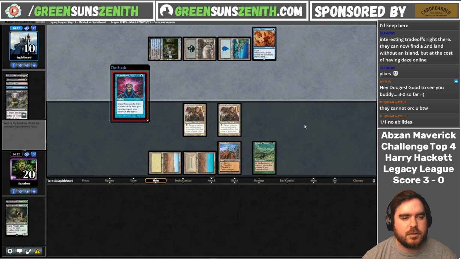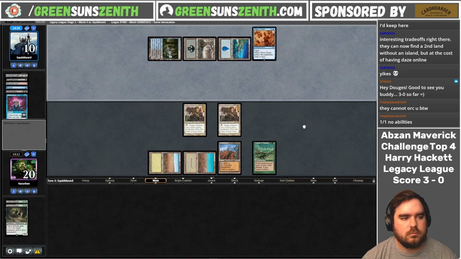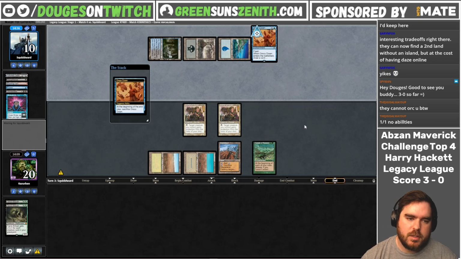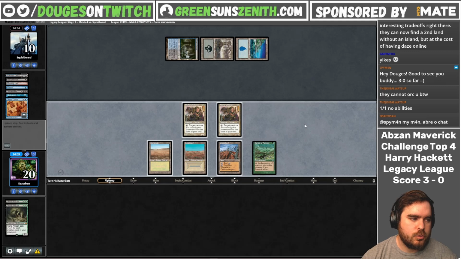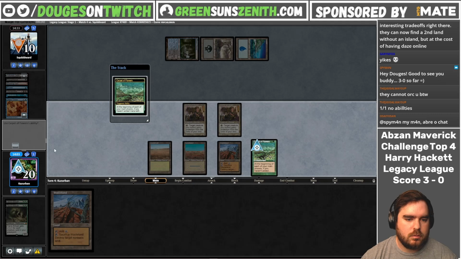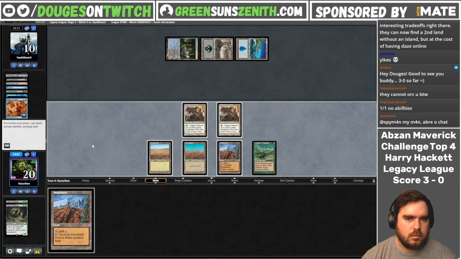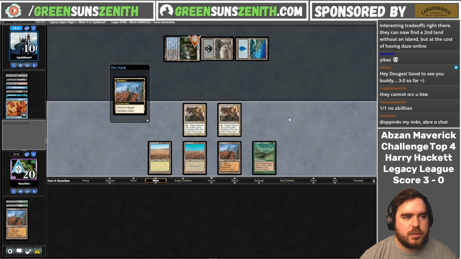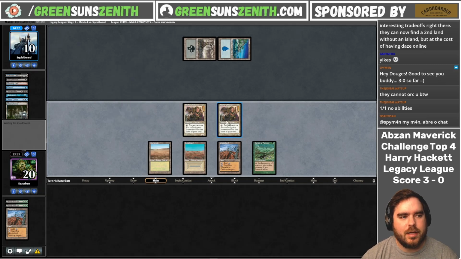Really digging potentially for Snuff Out? Don't want a Wasteland just yet. See if we can draw a beast. No. I think at this point, I'm happy to take them off an additional black source. Get in with one mum.